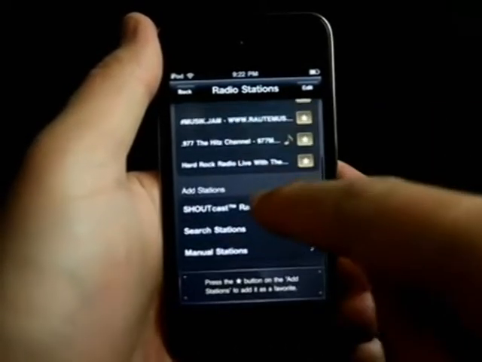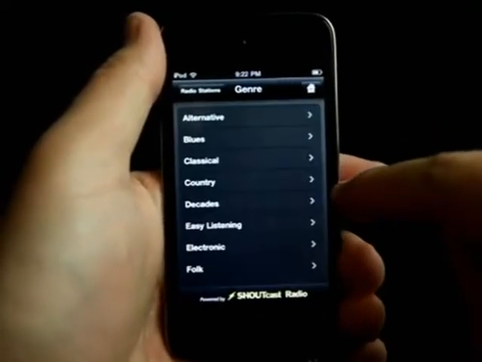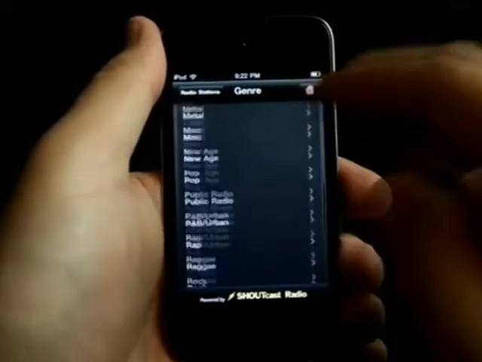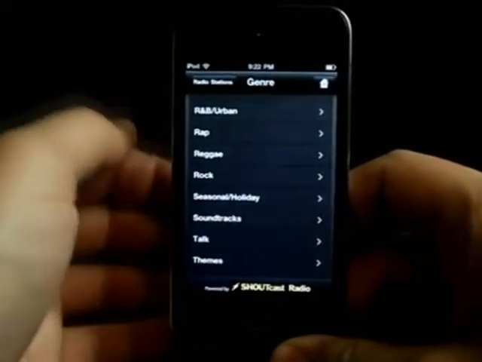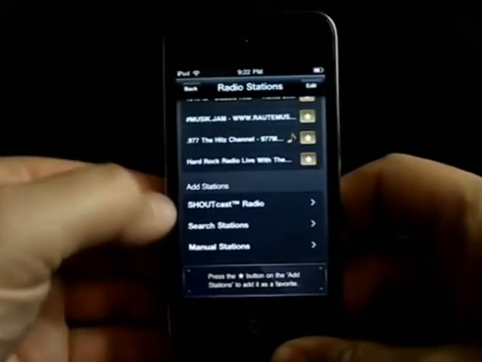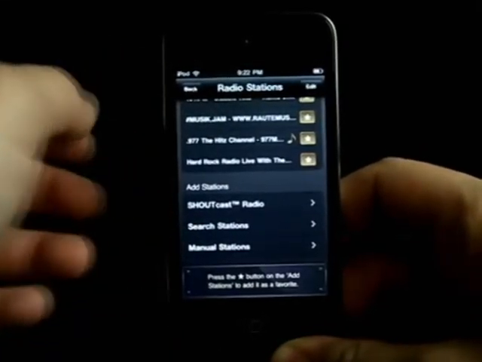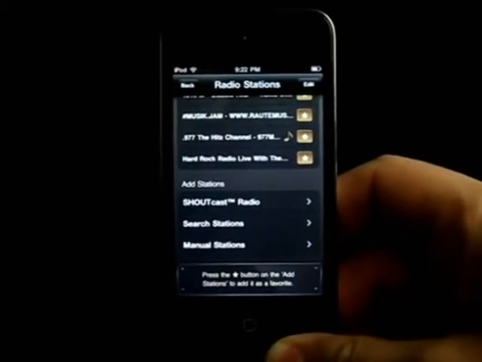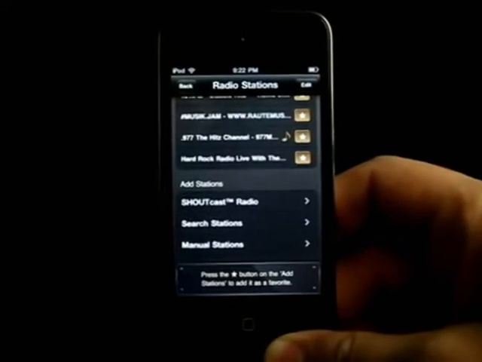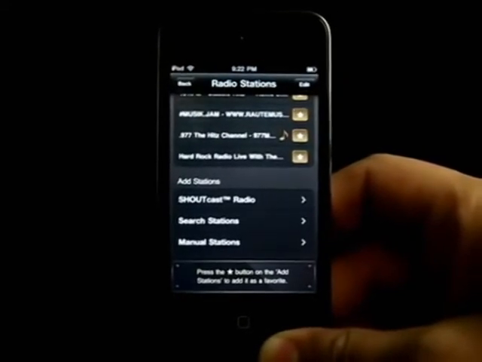Let's go back to the channels. So we've got some favorites there. We can also add new stations by going in and viewing by genre. There are a lot of different genres for us to choose from here in the list. So of course you can do it that way. You can also search for stations by tapping in and typing any search that you would like, whether it be a genre, a music type, a music artist. You could try and search for anything in that section, and chances are you're going to find something.